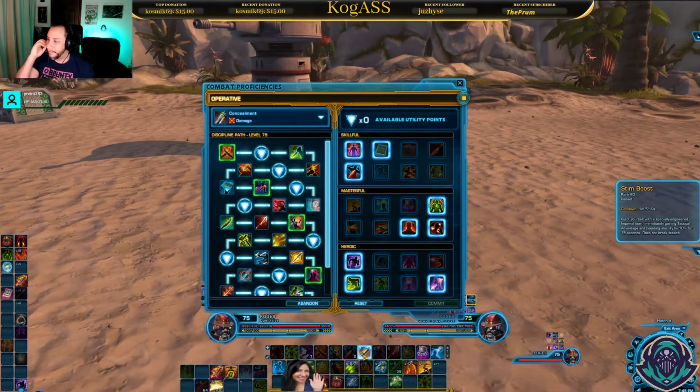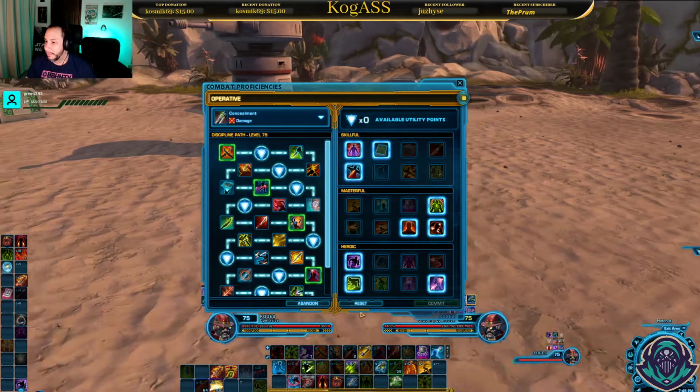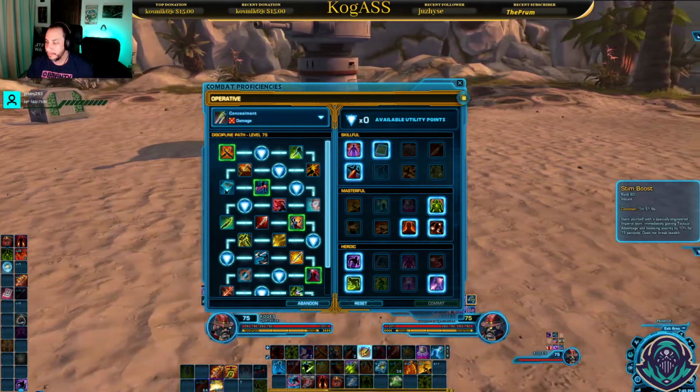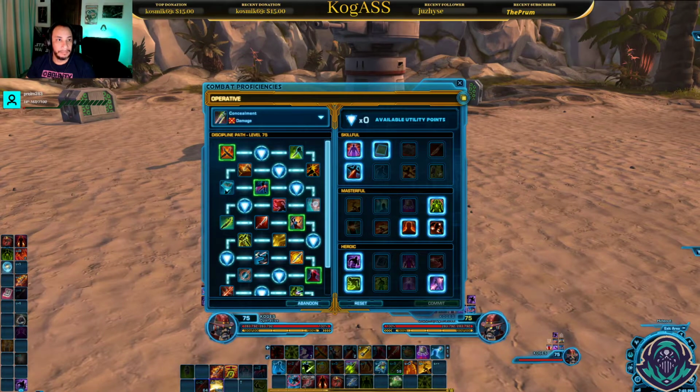It is exactly the opposite in PvP. When you take this utility, Revitalizers, Stim Boost becomes a defensive cooldown. And I'll say that again because this is very important. Stim Boost is a defensive cooldown. Use it when there are people on you.